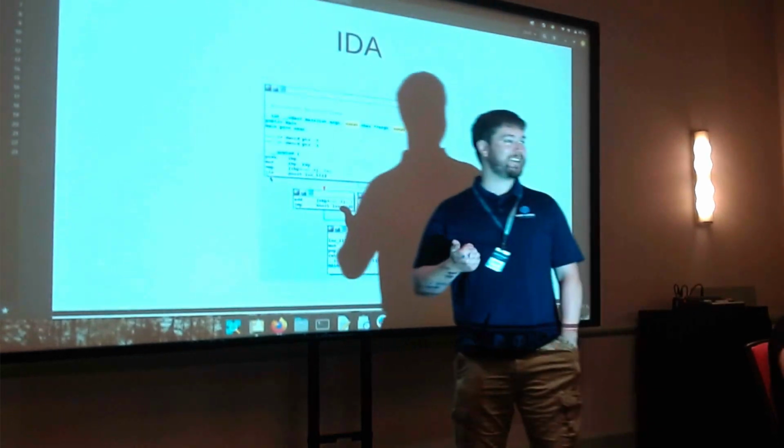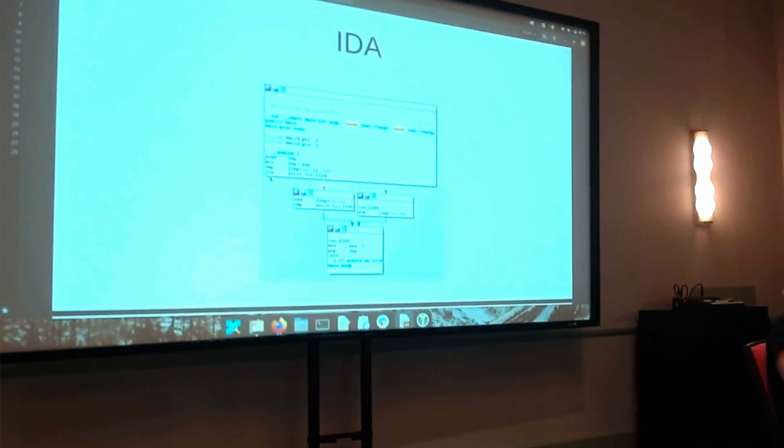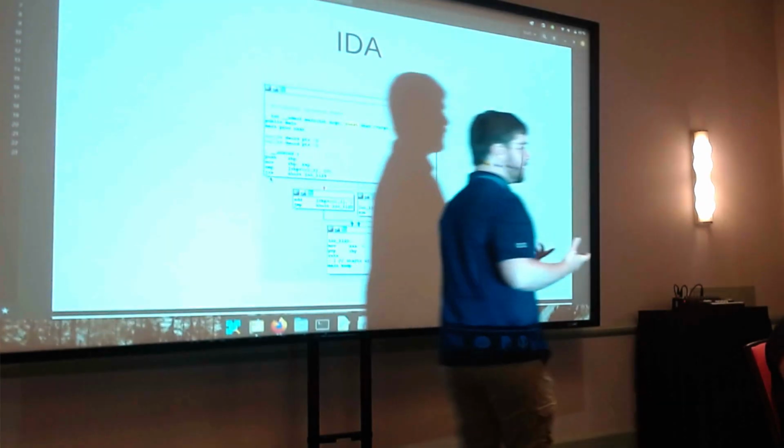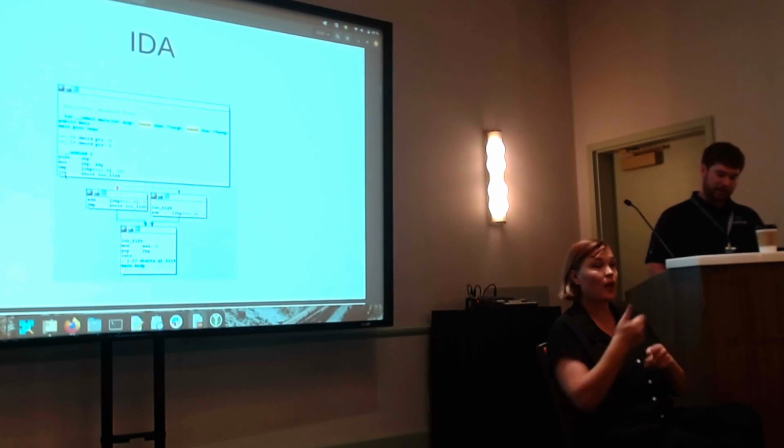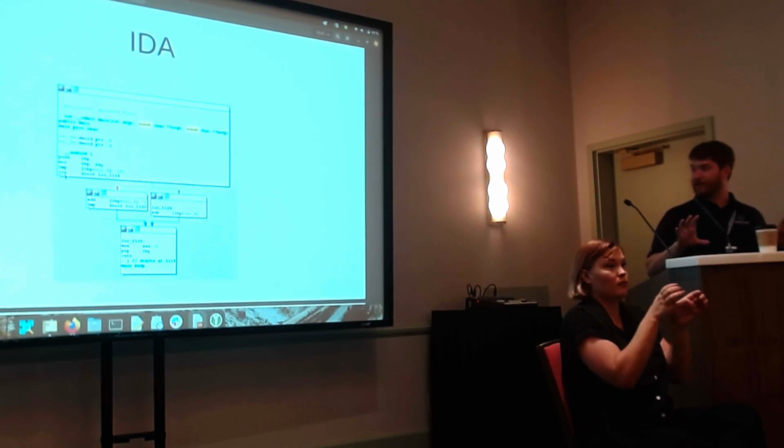What types of instructions do you suppose might produce a branch? What types of instructions might jump to a different location in the code or go somewhere else? There's a few of them. Loop, yeah, there's an assembly instruction loop. I don't often see GCC or Visual Studio produce a loop instruction, but it certainly could. What else? If statements, yeah, which in assembly would be a jump if less than, equal, greater than, less than 0, not 0, carry, not carry. There's a bunch, right? Even a call instruction is sort of like a branch because we go to a different place in the code. So anywhere that IDA detects these branching instructions, it's going to break that out into different blocks.